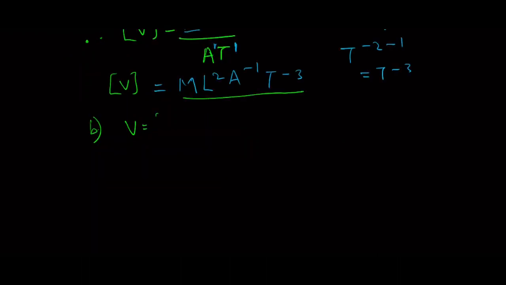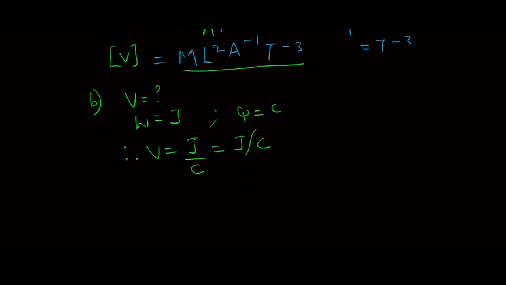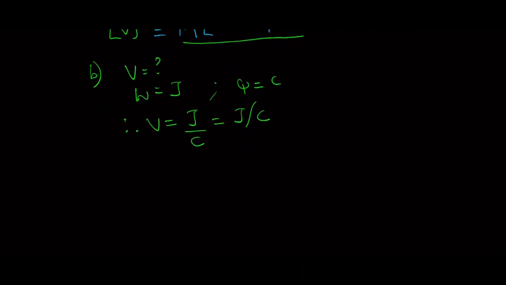Let's look at the unit. The unit for work, as we have discussed, is joule. We are using the derived unit. Then the unit for charge is coulomb. You can write voltage, which is our electrical potential, as joule per coulomb. So you can feel free to pause the video and try to work with the basic units for work and charge. If you want to write joule per coulomb, we can also write it as 1 volt is equal to 1 joule per coulomb.